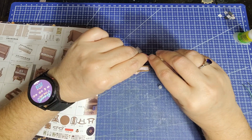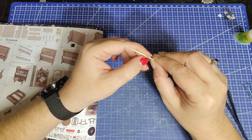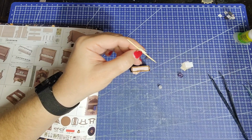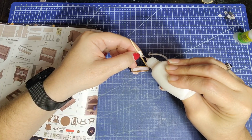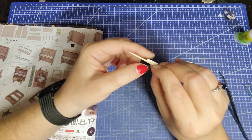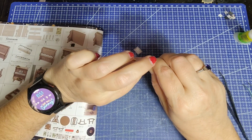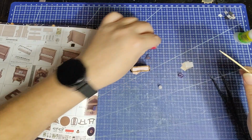So I like to use a toothpick. I'm pretty good at it now. It took me a little bit of practice though. My first ones would never roll, they would just fold around it. My first ones were not so pretty. But you do kind of just get a knack. And then I just give them a few more rolls and then slide it off.